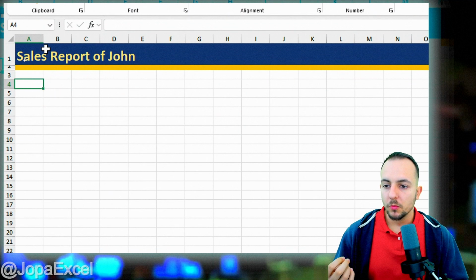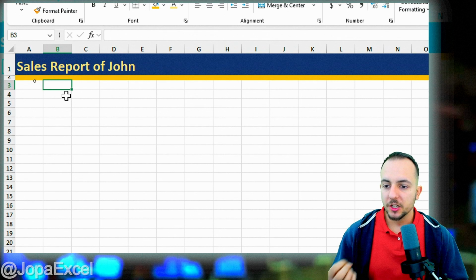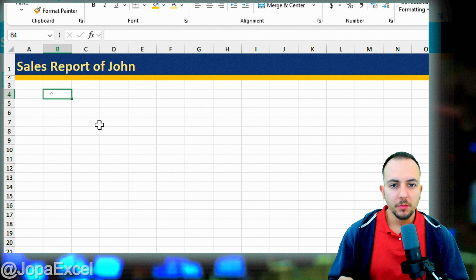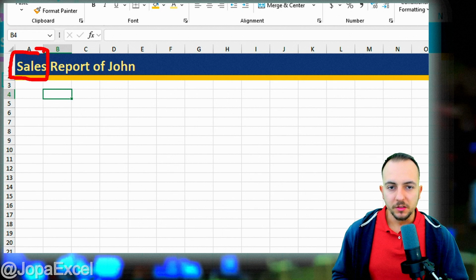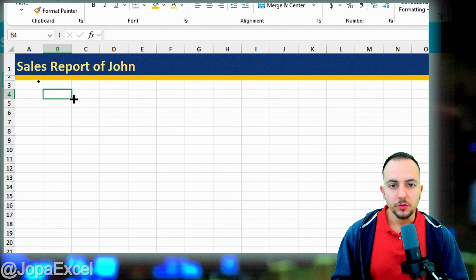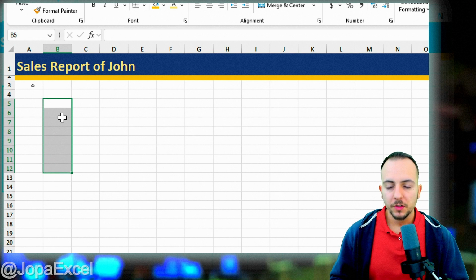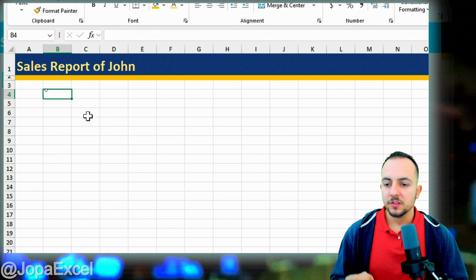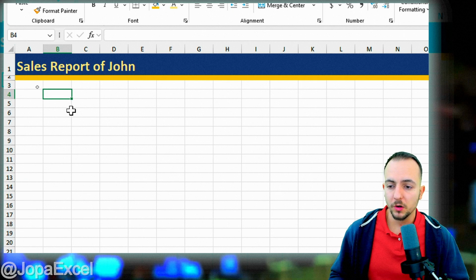Let's say we want to create the actual report, the actual table that is going to contain our movements, our sales. We want to register all the sales. So how can we do that? We need to first start with not the information itself, but with the headers, because our headers help us organize the columns. So let's say cell B4 is going to be my first header.